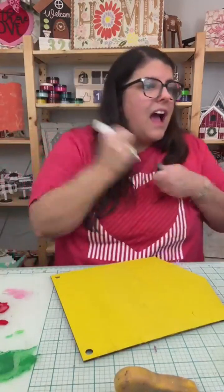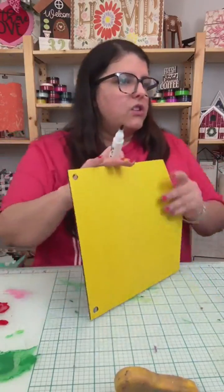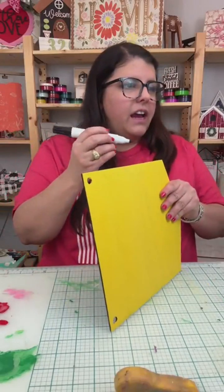There we go. Hi, Sandy. I am having a good day. Green, orange, and red are bold, and the others are pastel. Put polka dots on the P and the I.